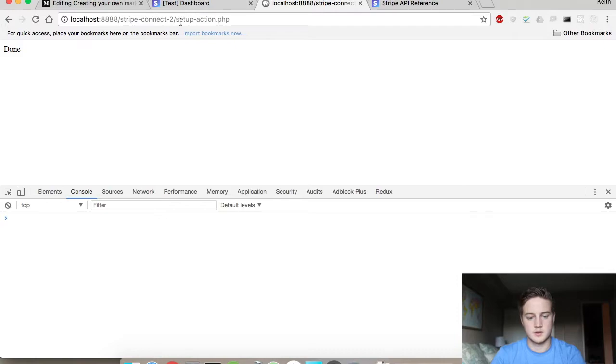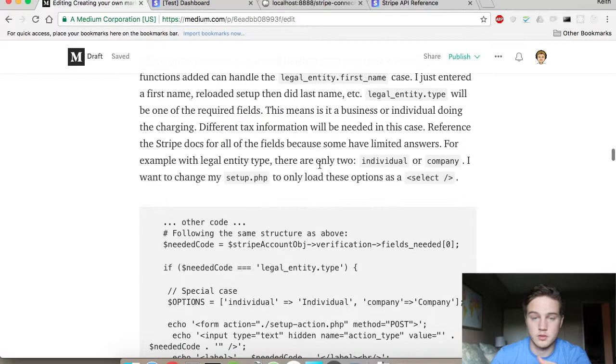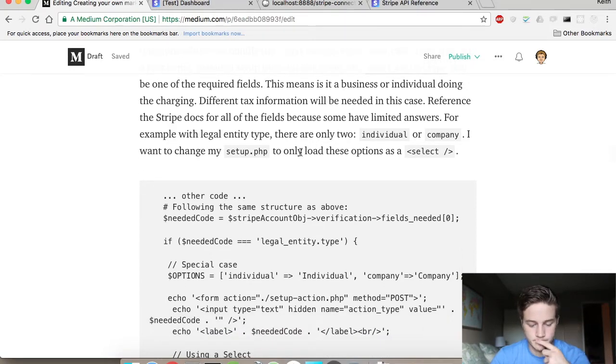And I mean, you can set it up so that it redirects back. And then okay, so type. There's two types: individual or company, and you can figure this out by looking at the documentation or throwing an error. It will tell you if you don't have one of the two types they allow. So for this, we'll have to limit the choices they have. So we're going to use a select for that on the HTML side.